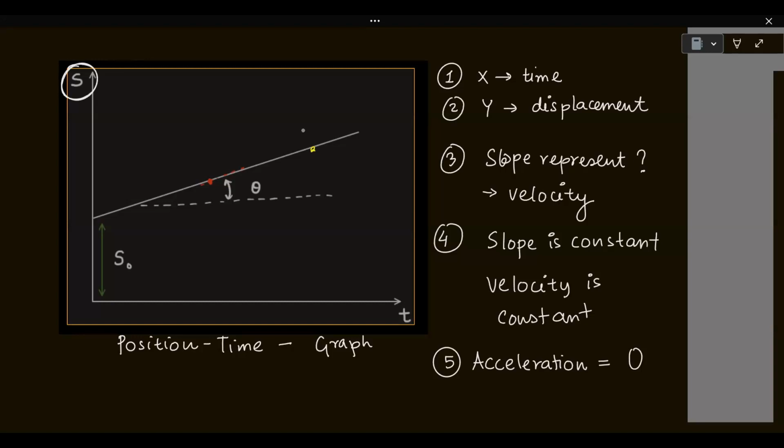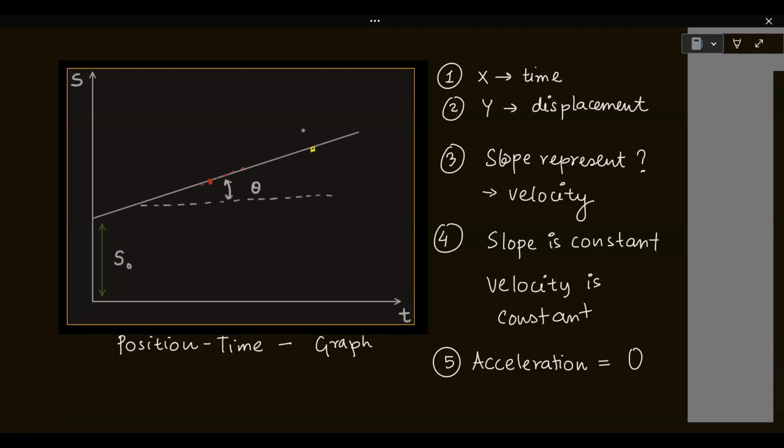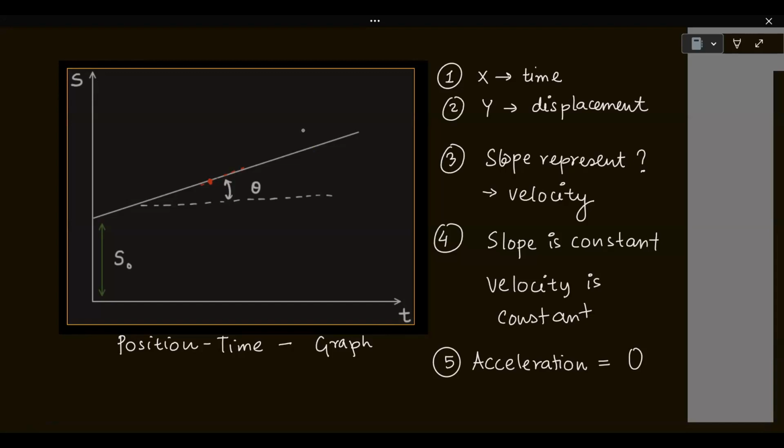This is a graph between displacement and time. I can comment on displacement by looking at it. Displacement is increasing. But looking at the slope, I can also tell that velocity is constant. Displacement is increasing, but velocity is constant and acceleration is 0. So you are able to talk about all the 3 parameters of this motion by simply looking at the graph of displacement versus time. That is why this is very, very crucial.